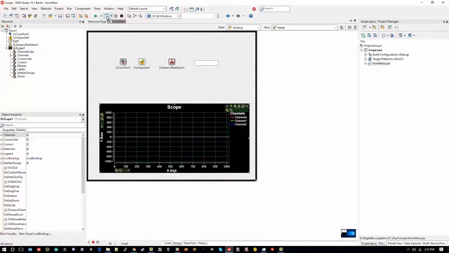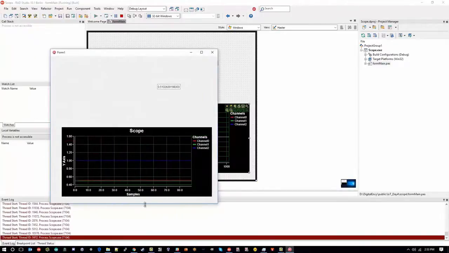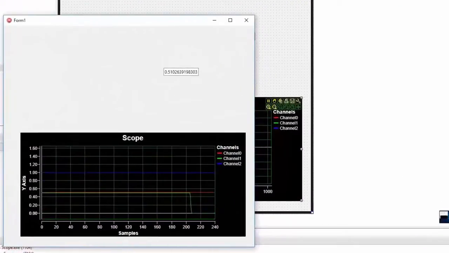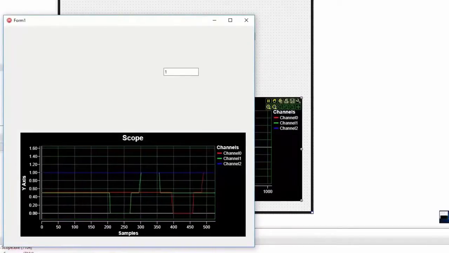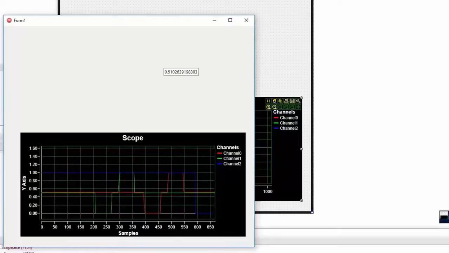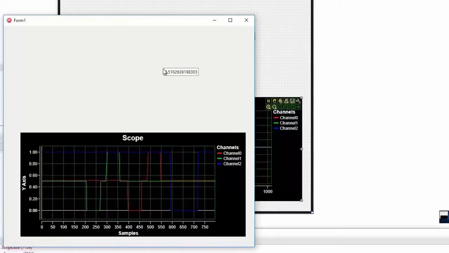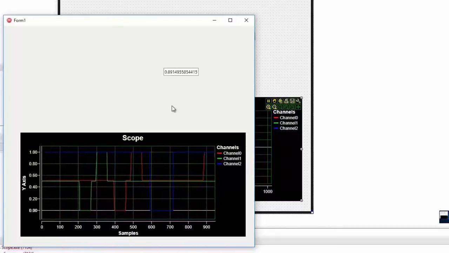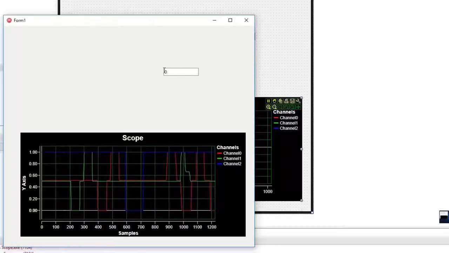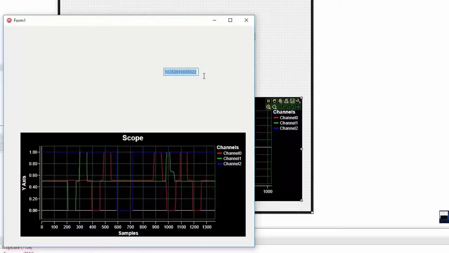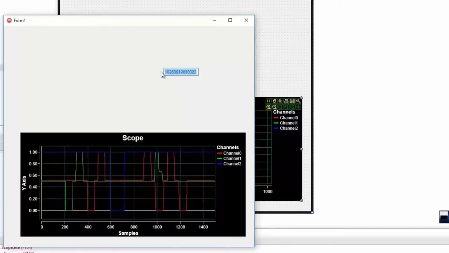I'm going to go ahead and run this project, and as I press directional controls on the joystick, you can see the scope reading my input and the button. And if you look at this edit box also, you can see that it is changing as I move one of the axes on the joystick. So this is reading out the actual value of the analog position on that particular axis on the joystick.